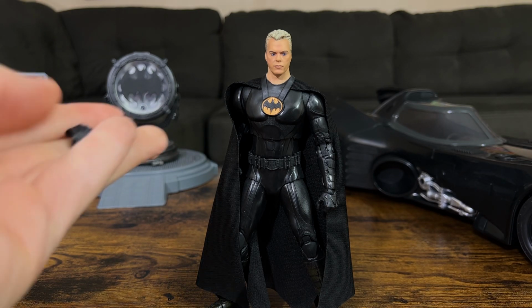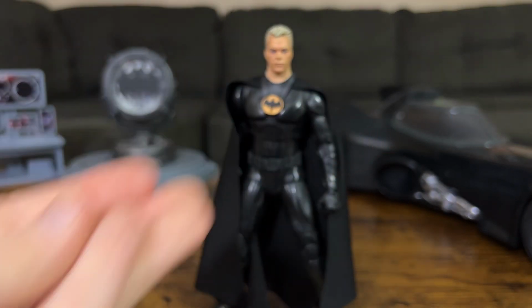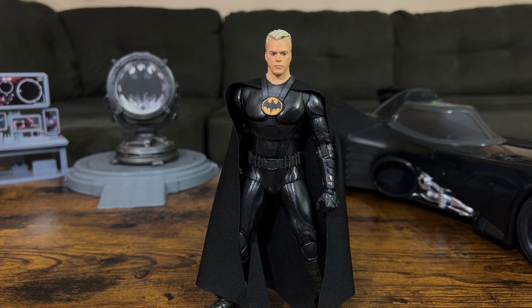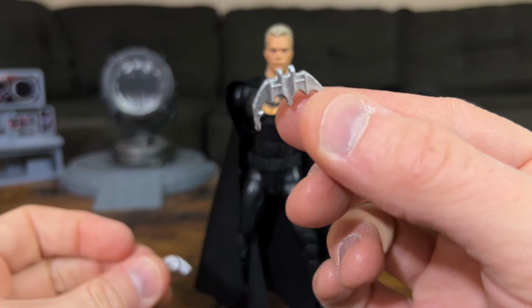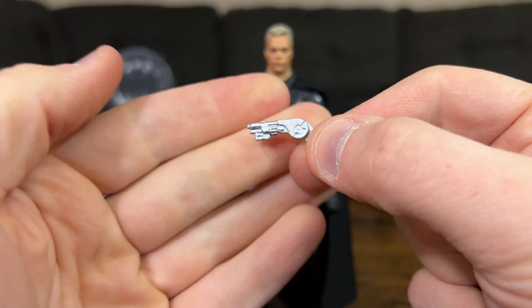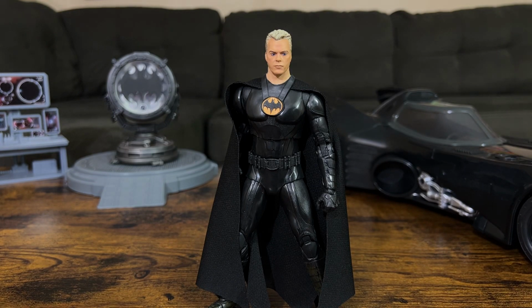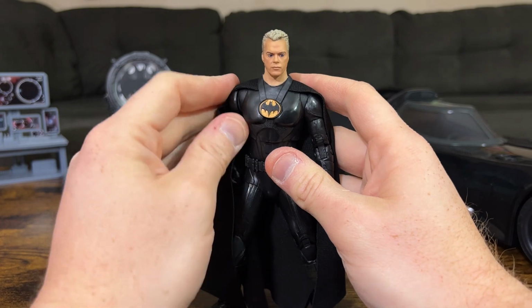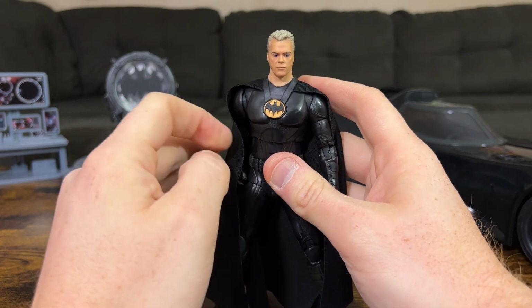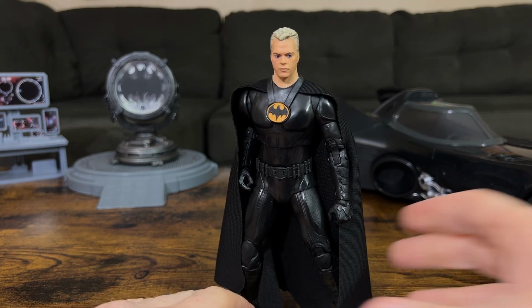He does come with a couple of alternate fist hands. The ones that he currently has on are just grasping hands. And again, the weird decision to put the gadgets in silver. Who knows, we may watch the movie and the Batarang and the grappling gun may both be completely silver, but somehow I doubt it, and I think it has more to do with DC Comics policy about realistic looking weapons with their figures, which is awfully strange considering it's a Batarang and a grapnel launcher. So I don't really know what's going on there.